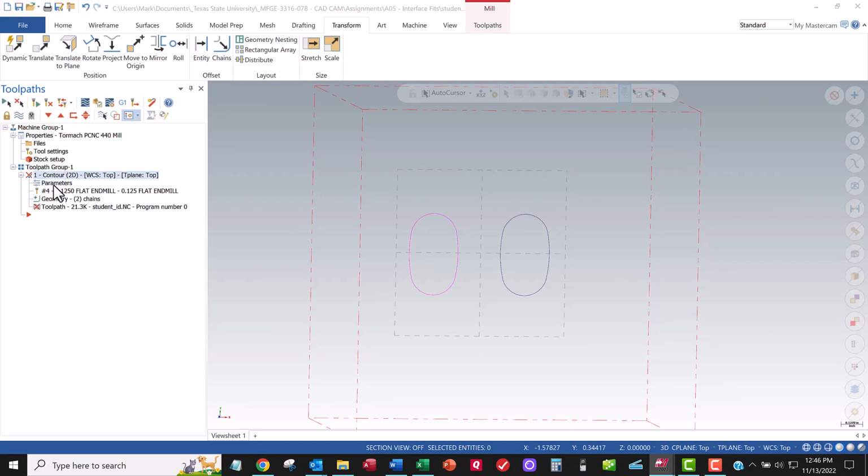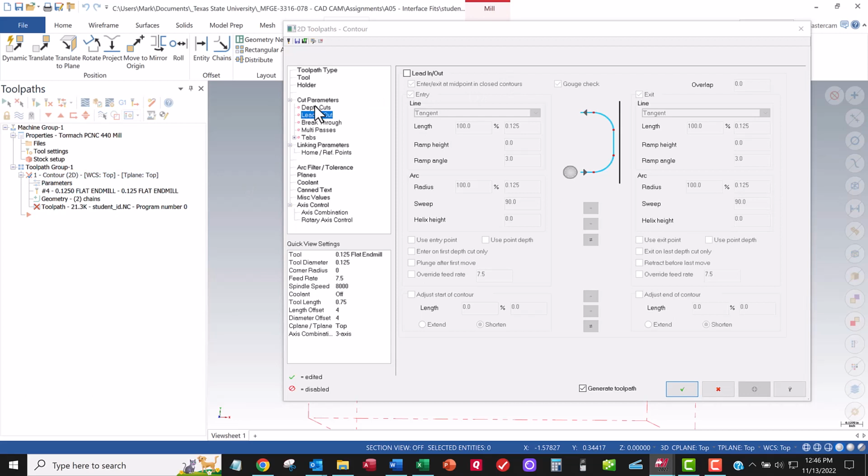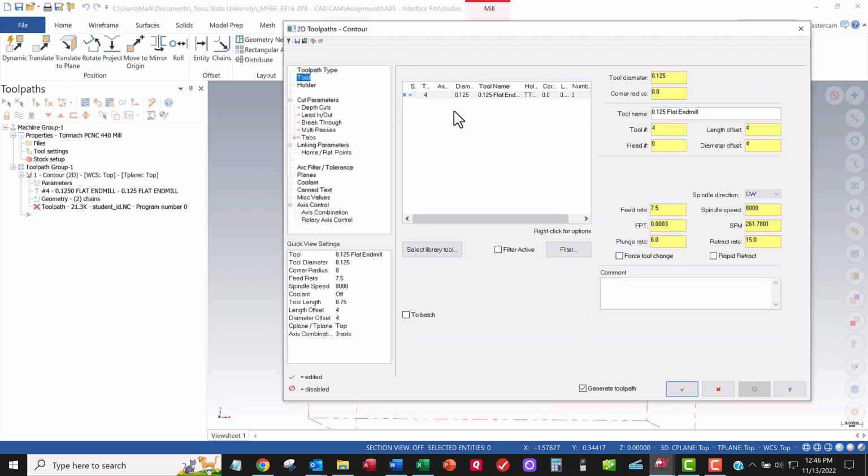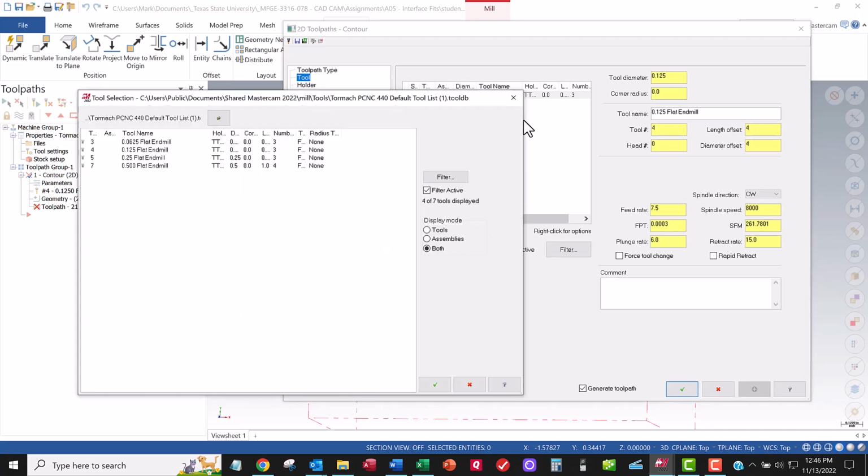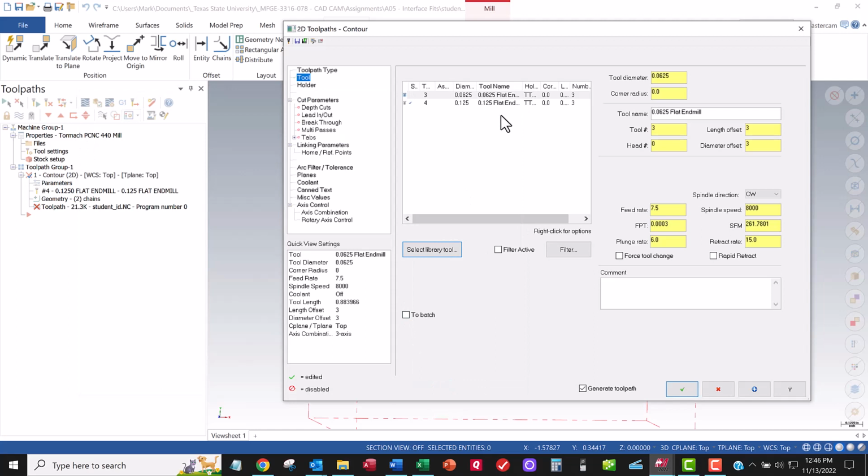Maybe I'll go to parameters and just for fun I'll change the tool size. Maybe I want to see what a 1/16 inch tool looks like. 1/16 inch end mill. And don't forget to change these parameters per our spreadsheet we showed in class the other day. And let's see if I can find what that is for a 1/16 inch end mill. We said 6110 RPM and 7 inches a minute.